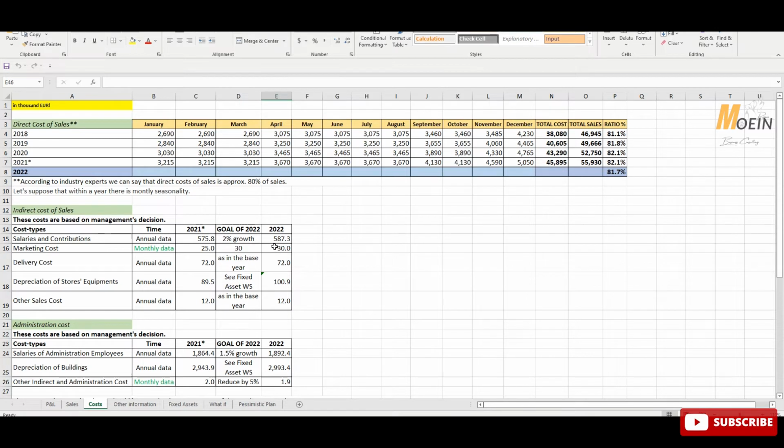Salaries are 585.3 thousand, which is for annual data.